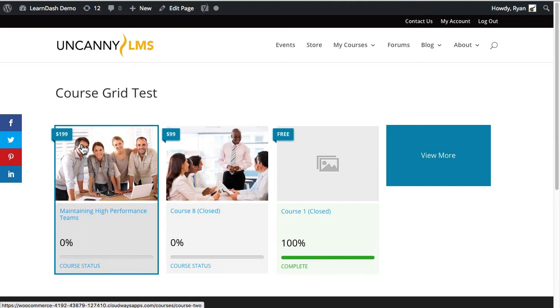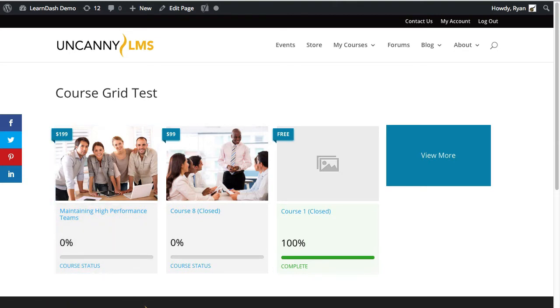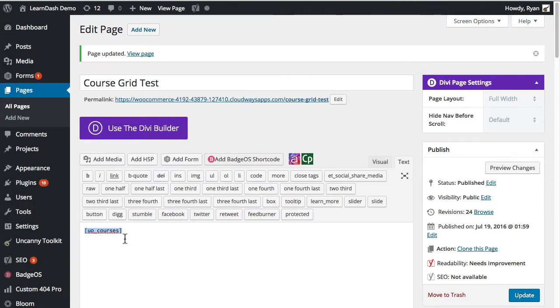So let's go back and look at some of the options that are available. The first one I want to add here is a category. So what we can do is we can use the shortcode to only show courses with a specific category. So I'm just going to make up a category, and I'm going to add that now. Equals, I'm going to use screencast. So I'll go ahead and save that.